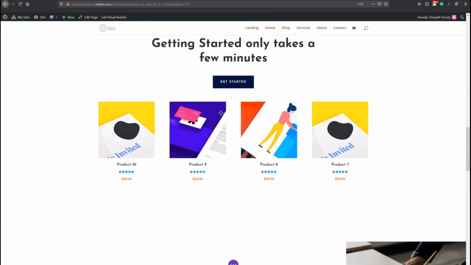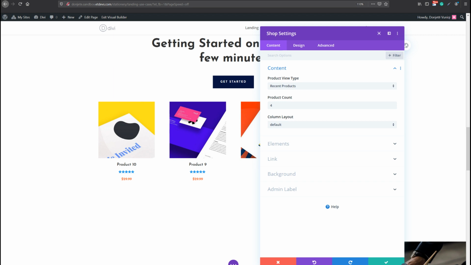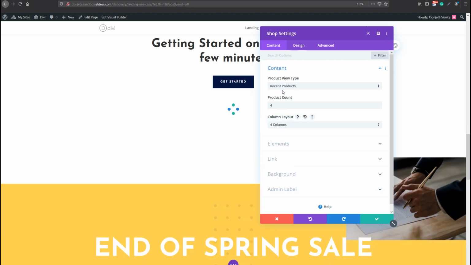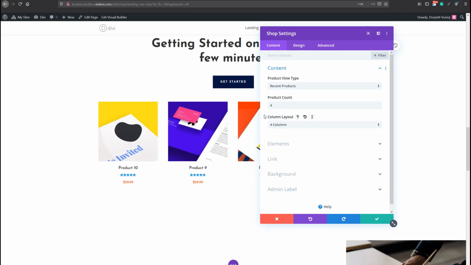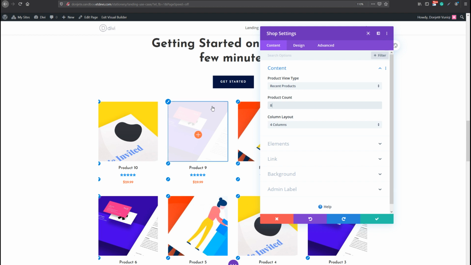And we're going to make a few changes over here. So I'm going to open the shop module settings. And over here, you can pick whatever you want. On desktop, it doesn't matter what kind of column layout you're using. We're just picking 4, for instance, but you can use any kind of column layout you want. And we'll set the product count to 8. So the first product swipe card mechanism that we'll create will contain 8 products, and depending on how many products you want to show up, you'll need to make some changes, which I'll explain later on as well.